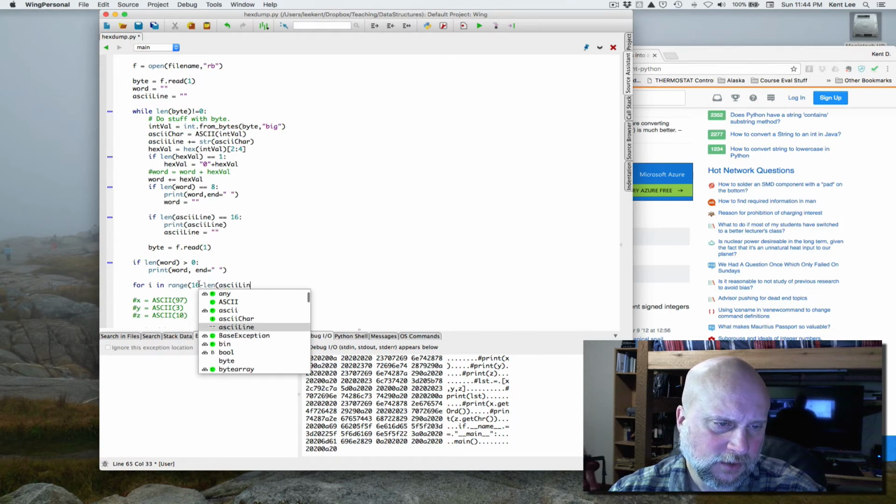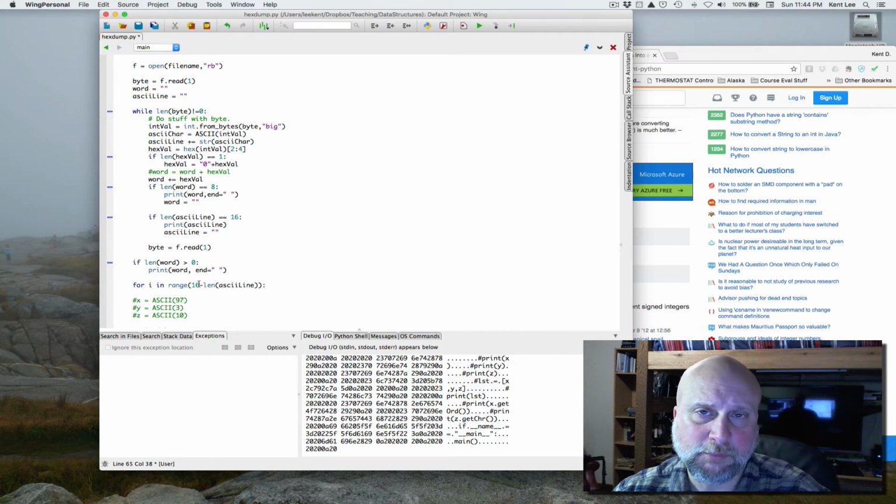So if I've got a partial ASCII line that needs to be printed, I can print the spaces to get over there and then print it.